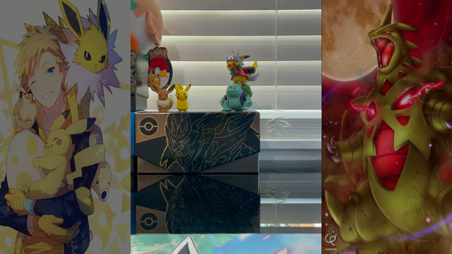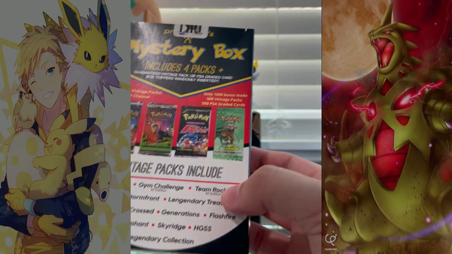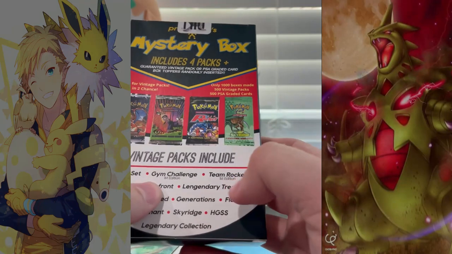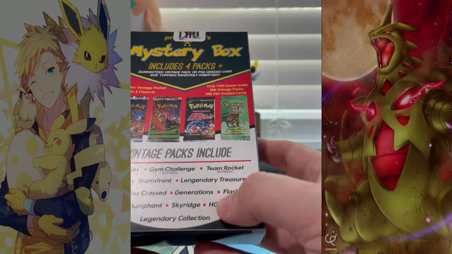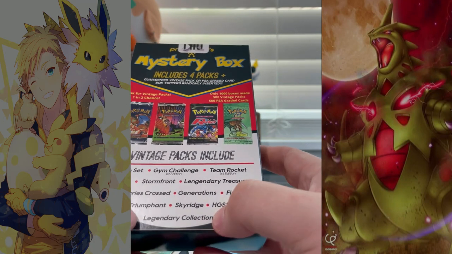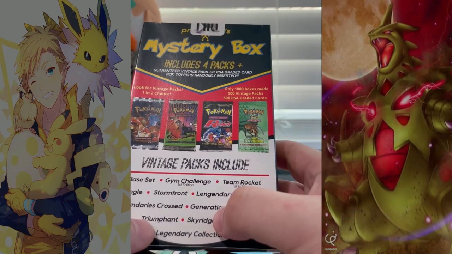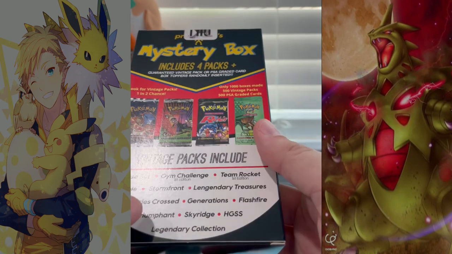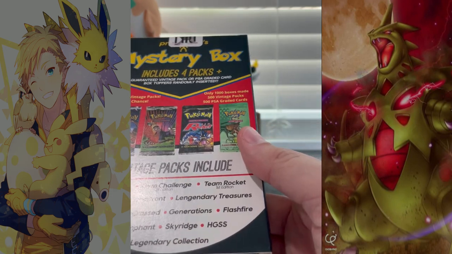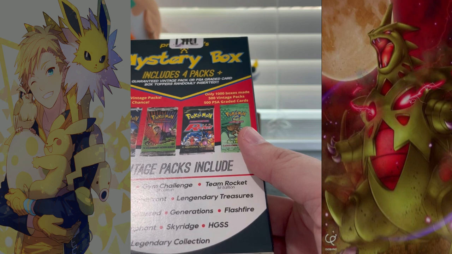I mean, you have Base Set, Gym Challenge First Edition, Team Rocket First Edition, again, Jungle, Stormfront, Legendary Treasures, Boundaries Crossed, Generations, Flash Fire, Triumphant, Skyridge, HeartGold SoulSilver, and Legendary Collection. To pull a Legendary Collection or a Skyridge would blow my mind, but anything of these is great. I actually talked to Project Miu about all these packs, and there are more than are listed. That's all that would fit, though, so look forward to that.